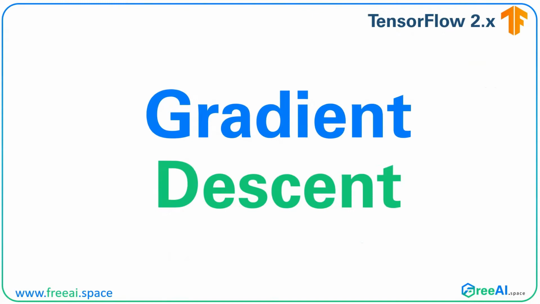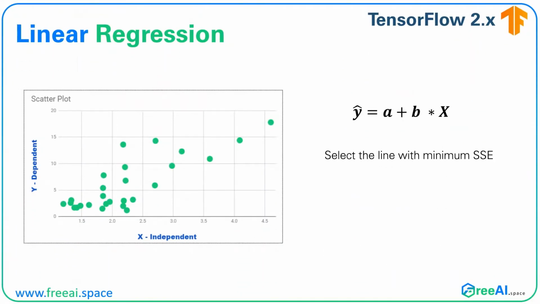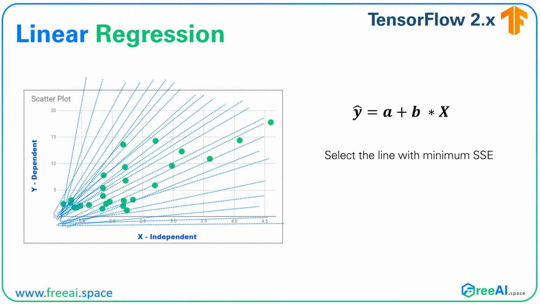In this lecture, we will talk about the gradient descent algorithm. In the previous lecture, we talked about linear regression. Linear regression is a line which will identify the relationship between independent and dependent variables. Basically, if you see, in that case there are an infinite number of lines possible. Out of that, we need to extract the single line which will find the relationship between the independent and dependent variables in such a way that we have the minimum error.